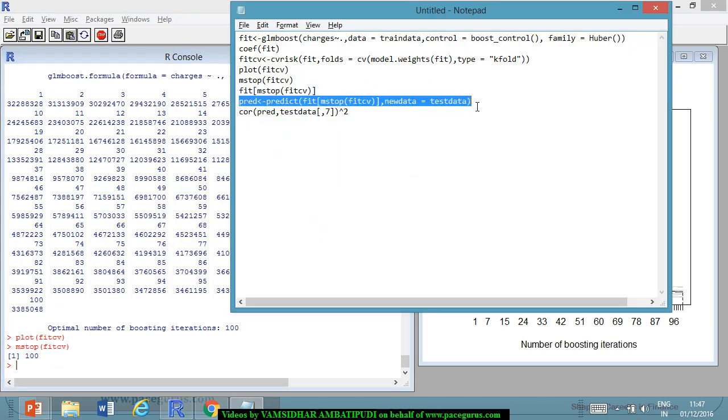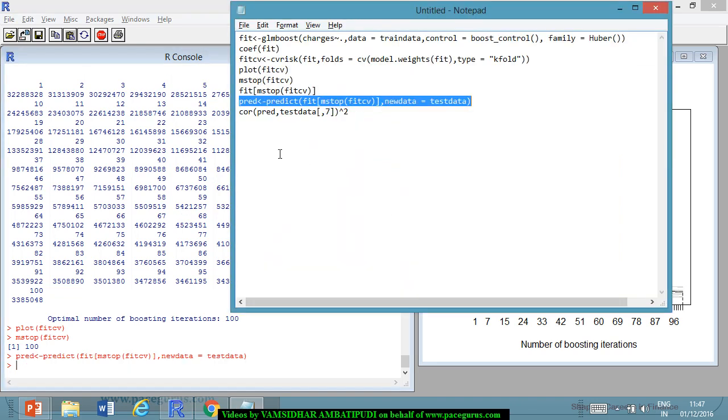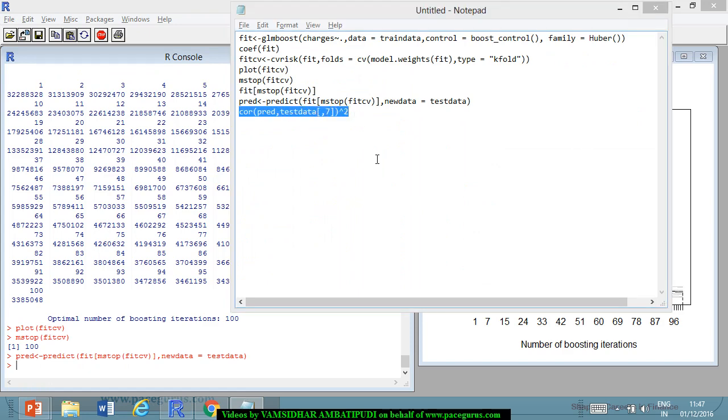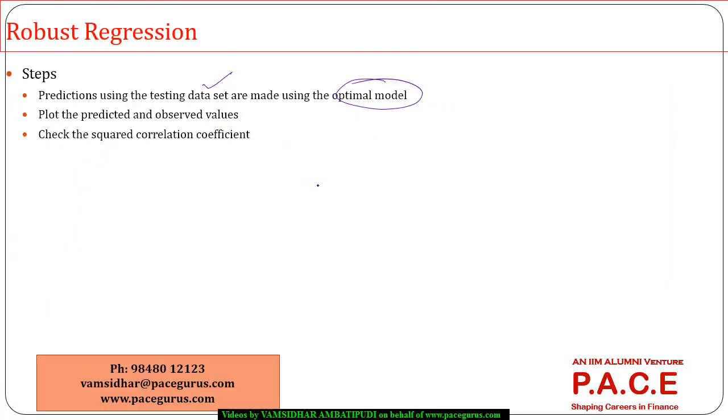Based on this, going ahead with the prediction part, if I look at the correlation between the actual and the predicted values, this model is giving me around 74.9% accuracy.